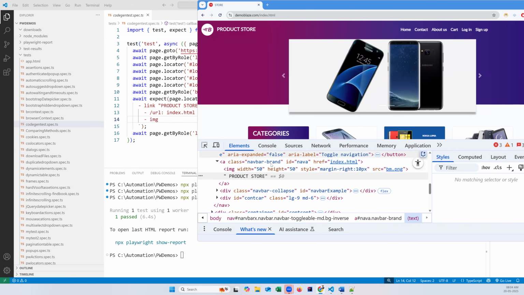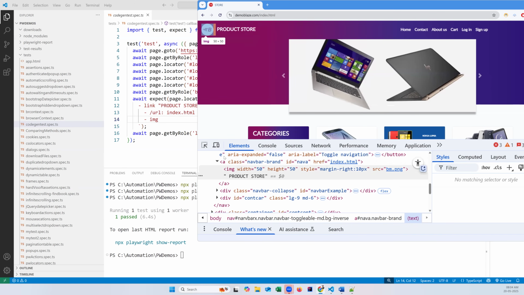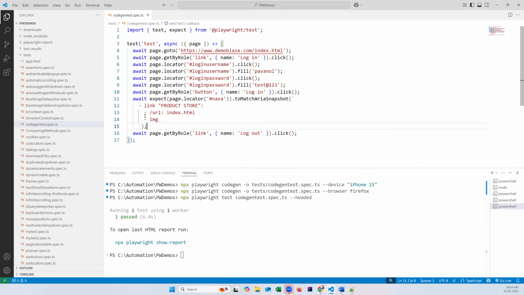So it is getting some combination of options from this image and makes it as one snapshot, which is called a snapshot, the combination of multiple options. And every time whenever the logo is, suppose, placed in some other place or changed, the entire snapshot will be verified. The link should be product store, URL should be this one, tag name should be IMG. So all three things will be verified in one single snapshot. Okay, that is the additional thing which is provided in the inspector.